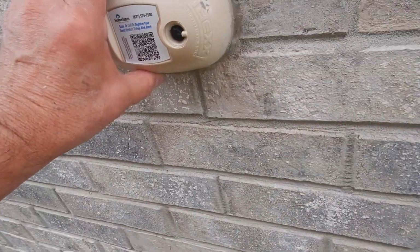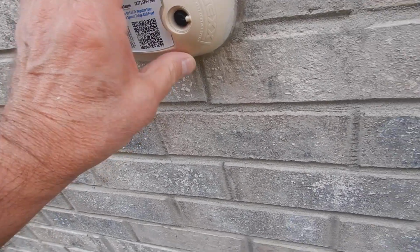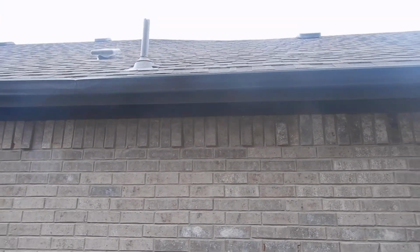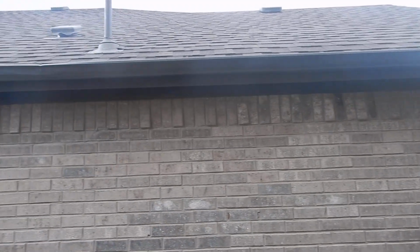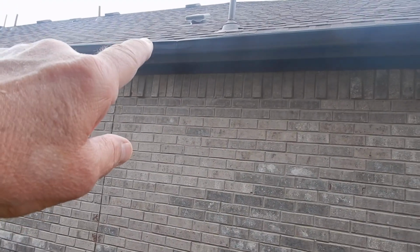This is a pest control service. Now, this is not for termites, okay? It's for all the other insects. And our rain gutters are a little boogered up right in here. I have not put a ladder up next to this house. I will, but I have not yet. That's not my damage.